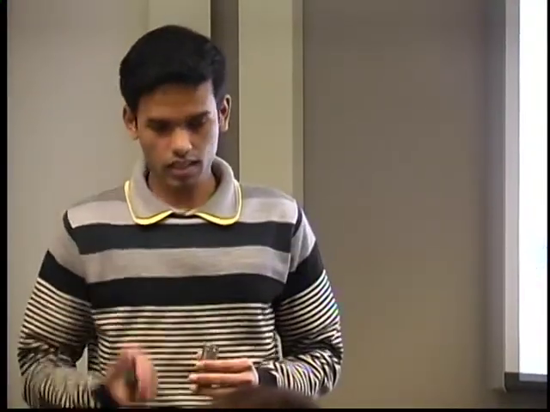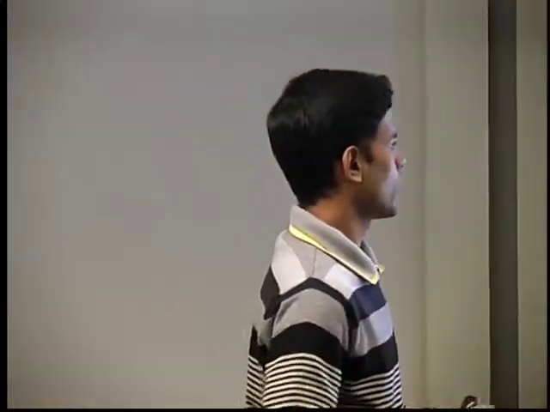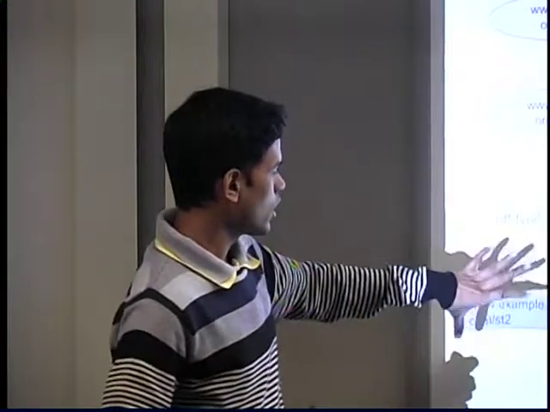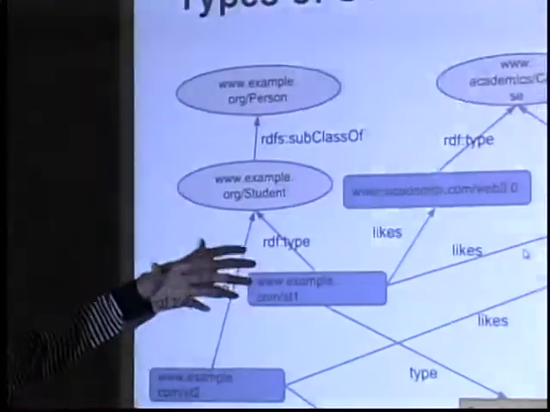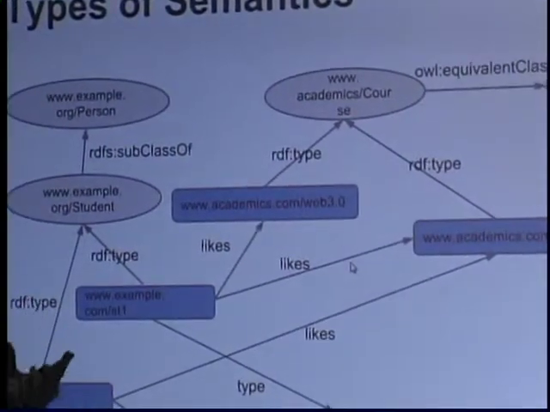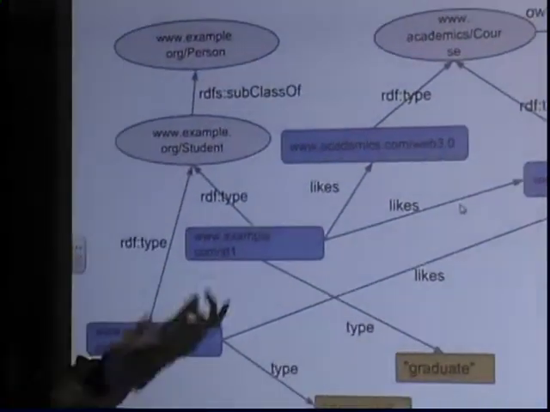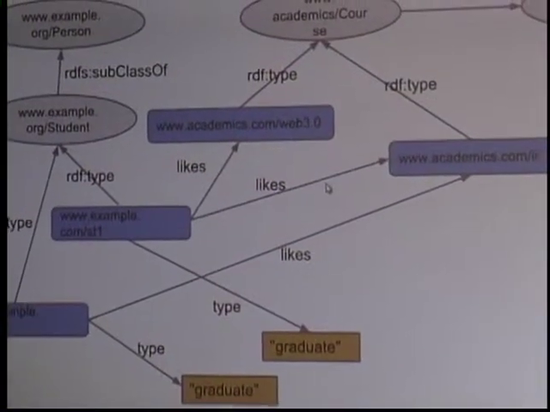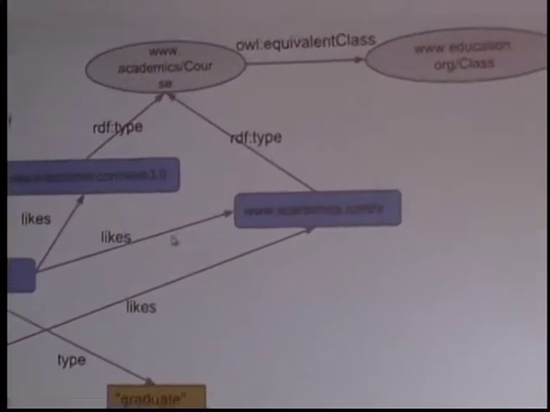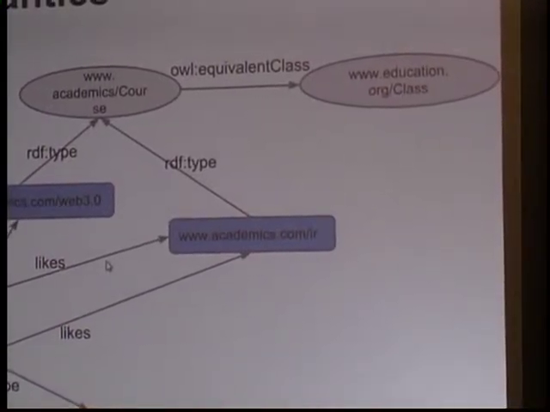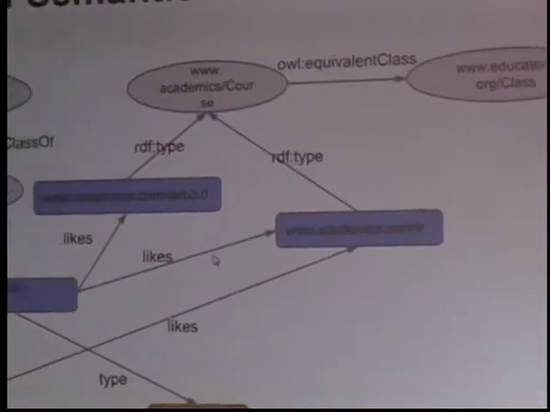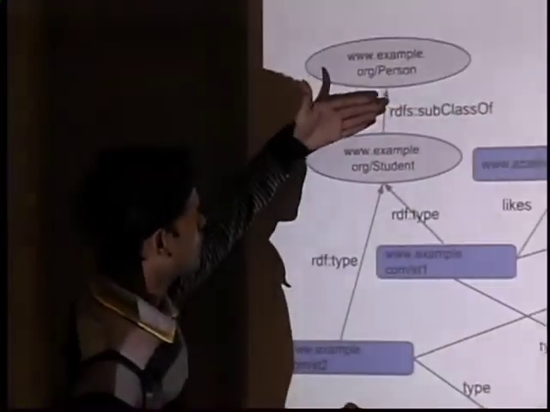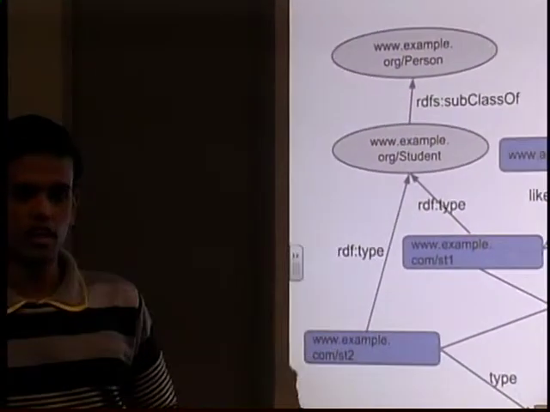So what are the other types, powerful and formal? Let's get to formal first. Here we are adding a little more semantics into this data set, saying that these two entities are of type student. This is what we call the classes, and this is what we call the individuals. If you are familiar with the programming world, this is a class, and this is an instance of that class. And we are adding a little more semantics, saying that student is a subclass of person. These terms like RDFS subclass of are well-defined terms, and everybody knows how to interpret them.